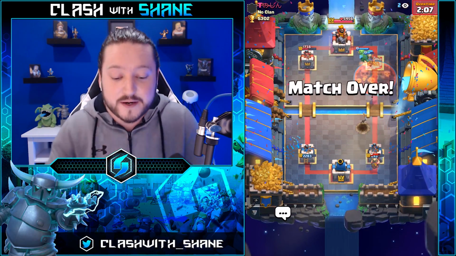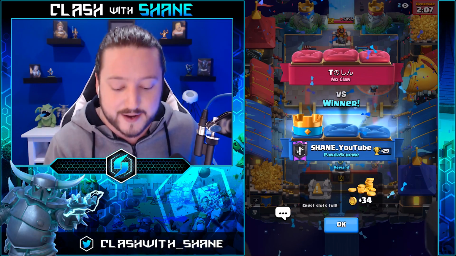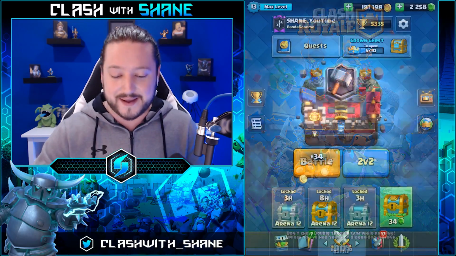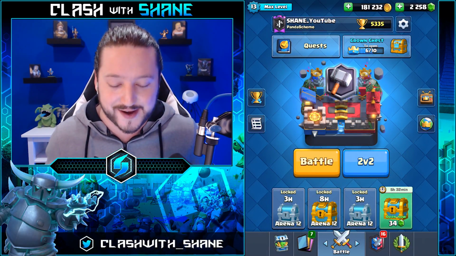This deck is literally, the defense is disgusting. Anything with Ice Wizard, Log, Tombstone on defense is nasty. Honestly, in my opinion, don't get crazy here, guys. Don't get crazy here.